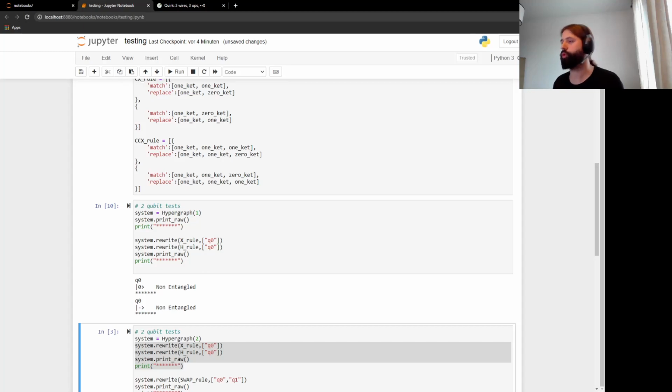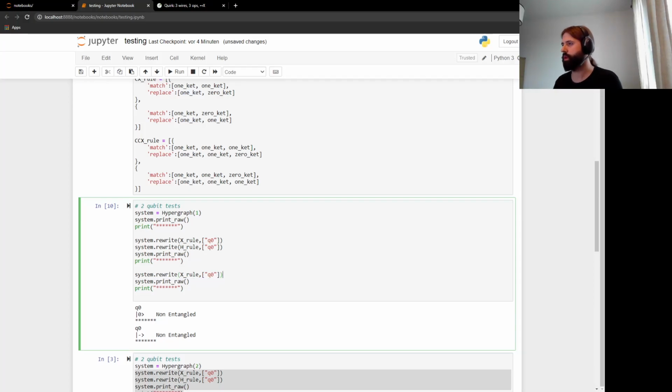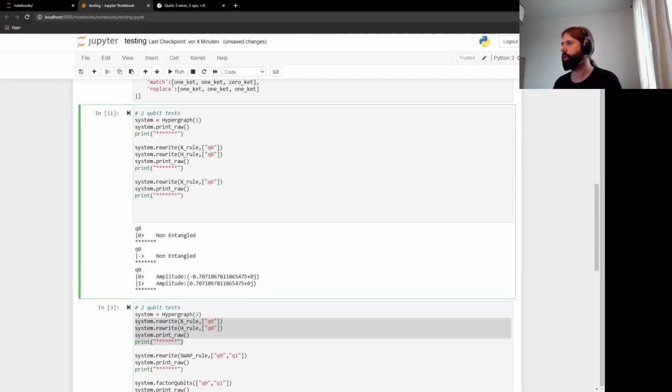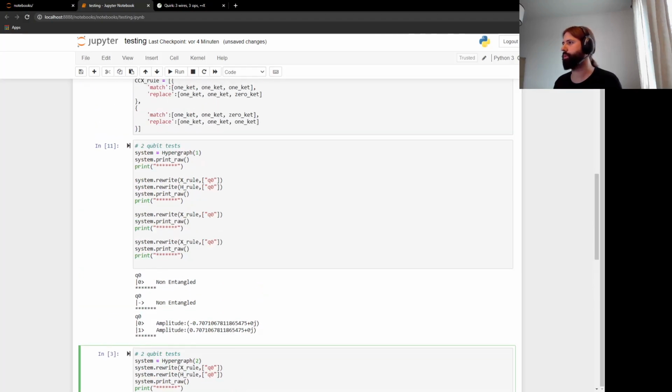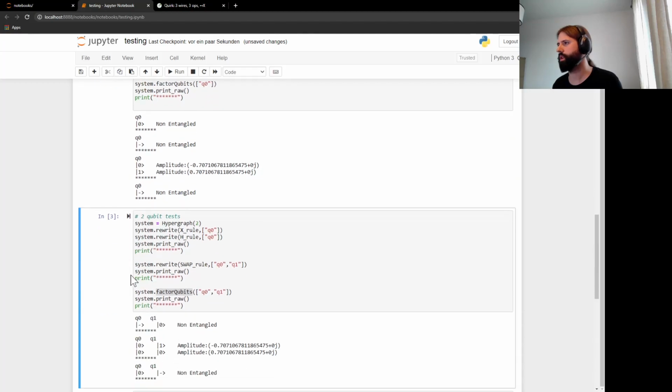And now we want to do the next gate, right? So the X gate will be just like that. And that leaves the system with the amplitude in here, because we always keep the amplitude simple there. And now the idea would be to factor qubits and see what happens, which I guess it might not. It worked? What? It actually worked? It is a minus. What? That actually worked?